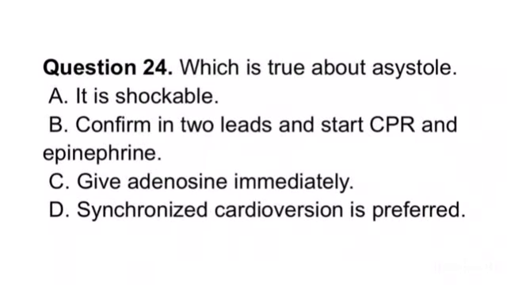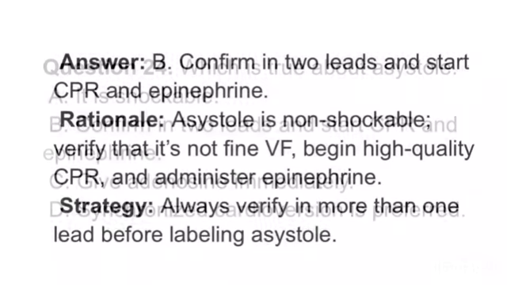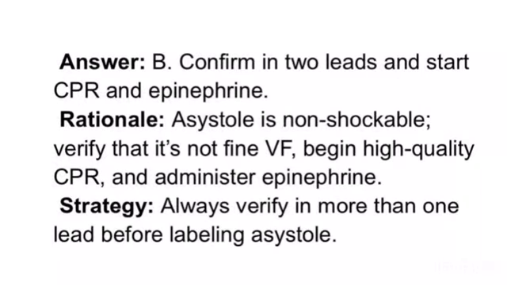Question 24. Which is true about asystole? A. It is shockable. B. Confirm in 2 leads and start CPR and epinephrine. C. Give adenosine immediately. D. Synchronized cardioversion is preferred. Answer: B. Confirm in 2 leads and start CPR and epinephrine. Rationale: asystole is non-shockable, verify that it's not fine VF, begin high-quality CPR, and administer epinephrine. Strategy: always verify in more than 1 lead before labeling asystole.